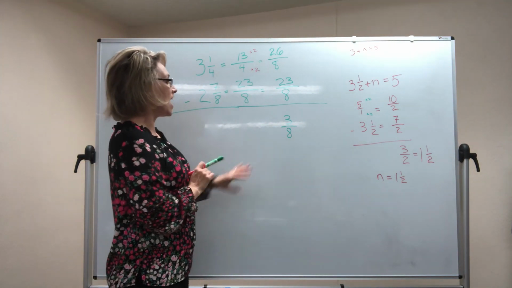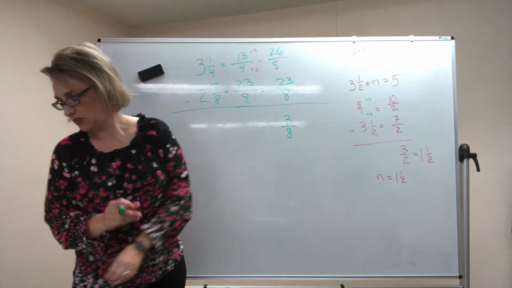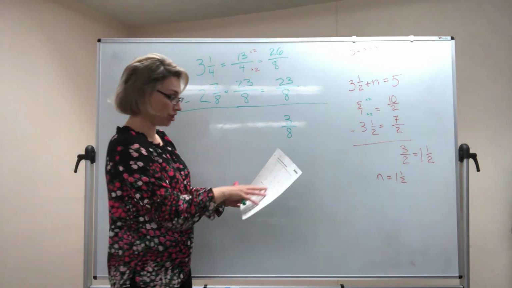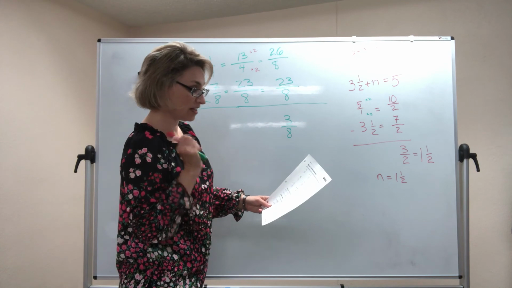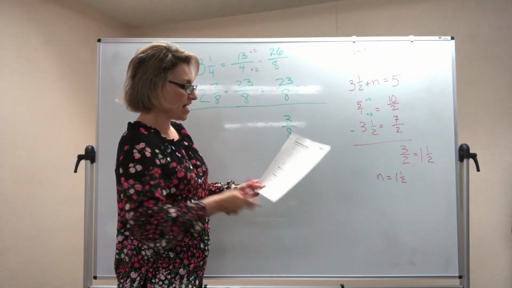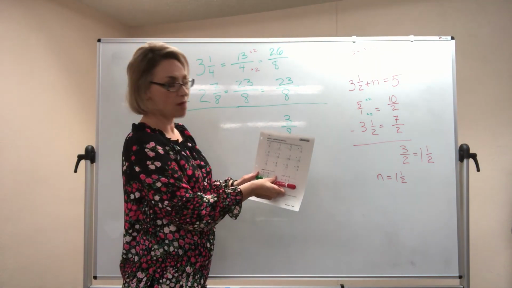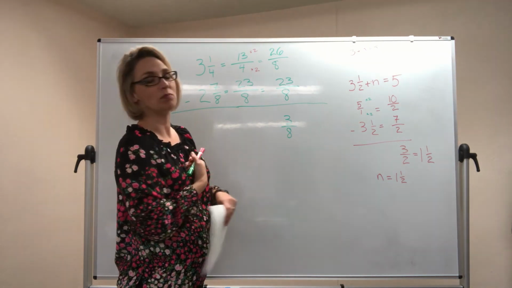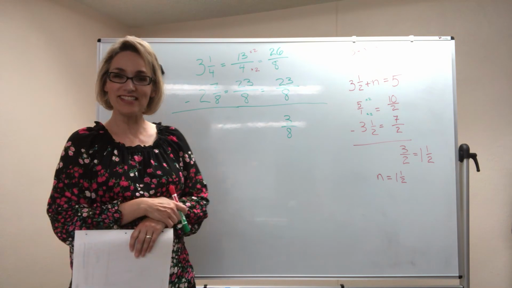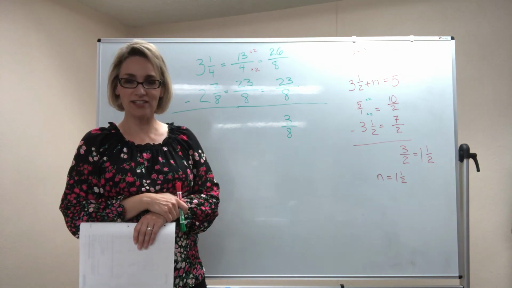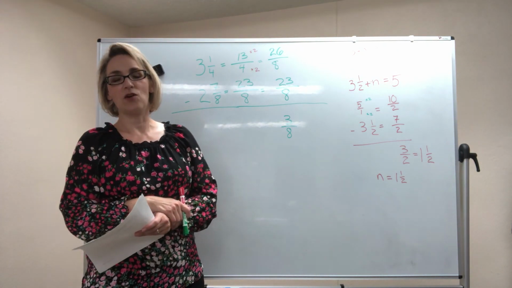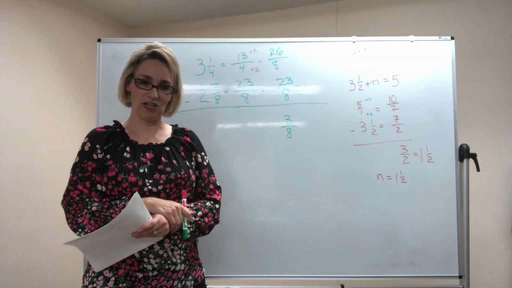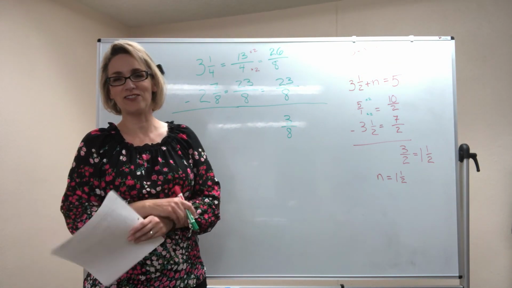So that is the way you're going to do each one of the problems on the practice page here. Notice some are addition and some are subtraction. On the mixed review, that's optional for extra credit if you want to. You have to do 1 through 16 on there, okay? So plenty of problems to give you extra practice on adding and subtracting fractions that are mixed numbers and have different denominators. Woo, complicated, but you're going to do awesome at it.